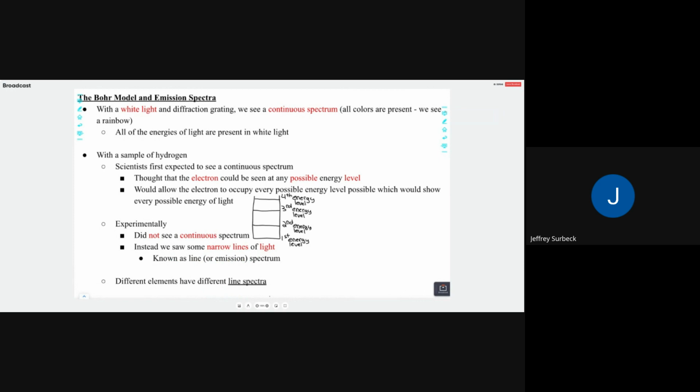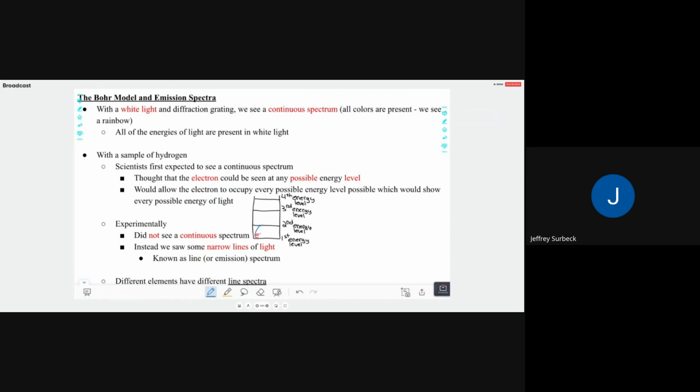Something that they found was this. As they excited the electron, hydrogen's electron in the ground state, or that lowest energy level, first occupies that first energy level. As we add energy to it, which I'll show as this blue line, it gets to that second level. A more appropriate picture here would be this: we add energy and it stops right here at that second energy level.